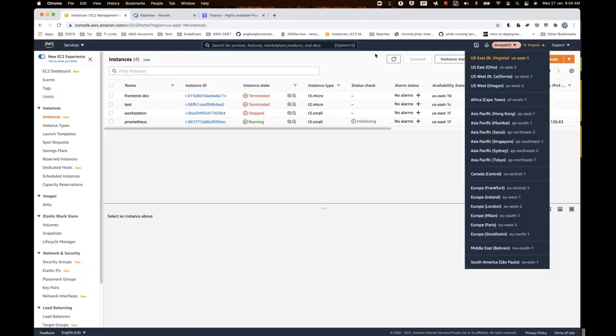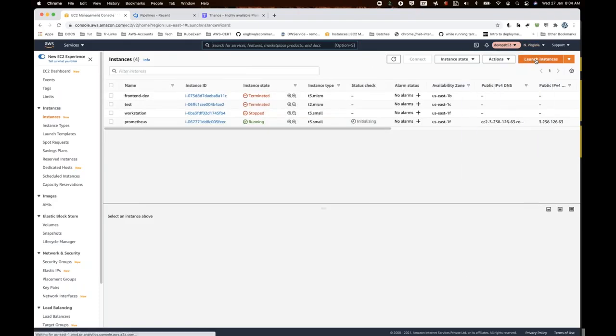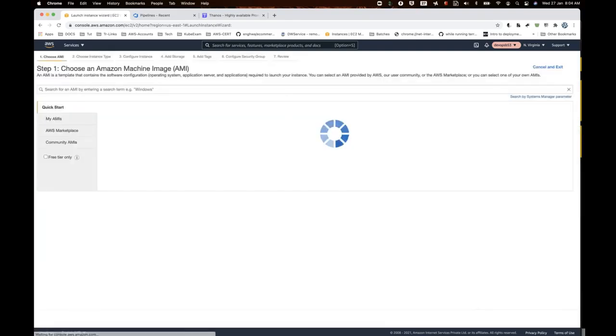And also I'm going to take another node for Prometheus to monitor.